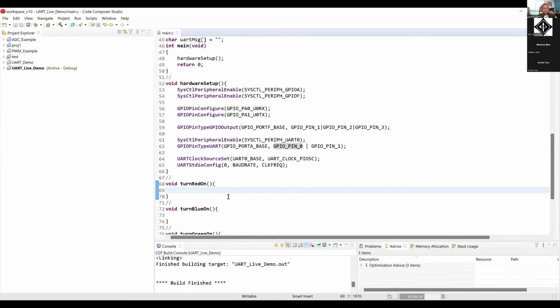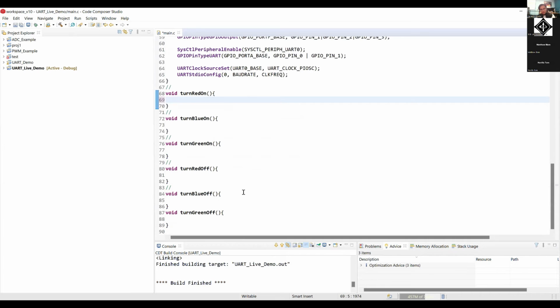And now let's go and configure the red LED and the other LEDs. These functions right here are what we're going to be using in the demo to show that the UART is working. This is a simple one-line function API call that just turns on the red LED for infinite time, really. As long as you power the Tiva-C, it will be on unless you turn the LED off. This is called GPIO pin write: GPIO port F base, GPIO pin 1, 2.